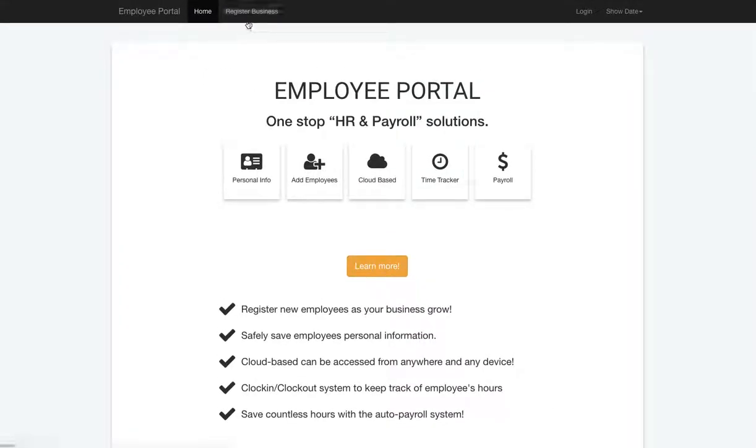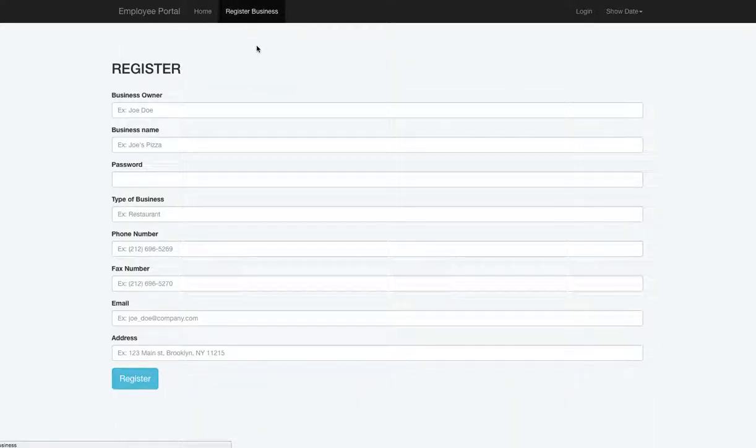Basically, when you go to this first page, the only thing you can do is log in or register your business. Just to show off here, on the business registration page, you just go through the lines, register your business, and put all this information in. This ensures that every employee you add to your business is strictly related to your business. Companies will only be able to see their own employees. They won't be able to see other people's employees, and so on and so forth.